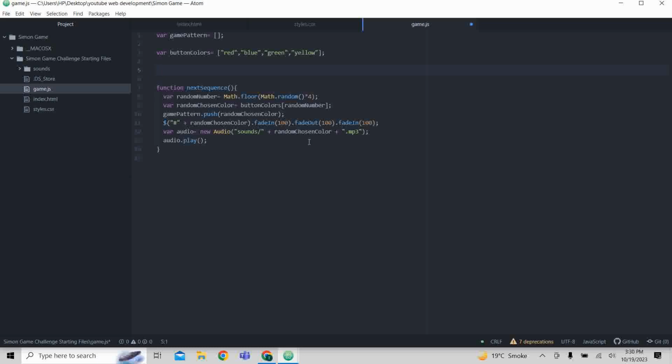For that reason, we are going to create a new function that is going to target the button. Why am I doing that? And when it's clicked, it will have a function, and you know how the function goes.